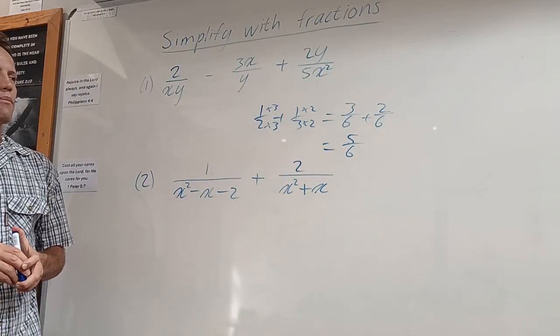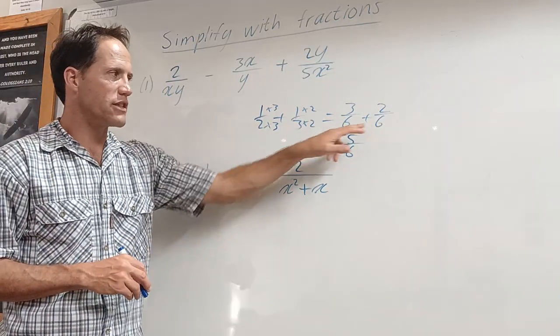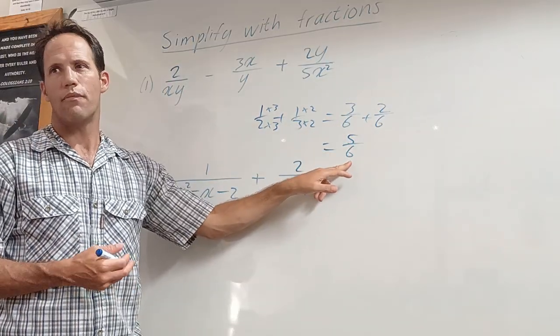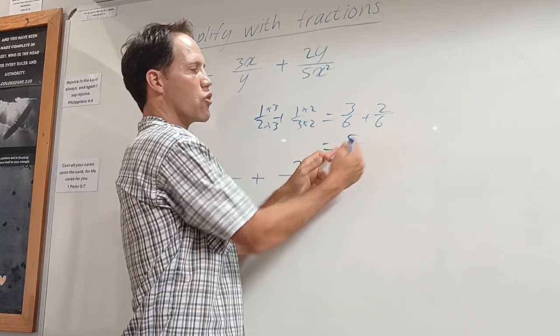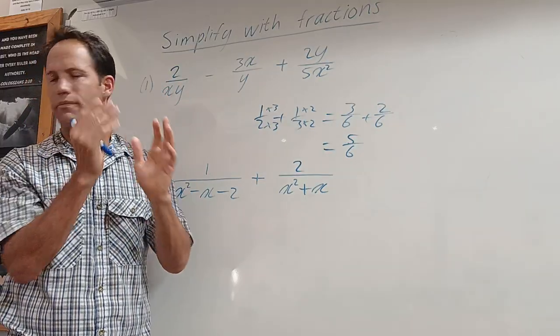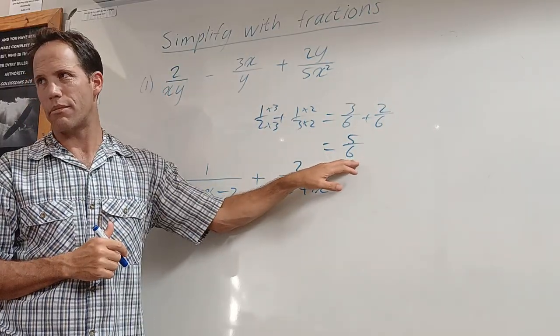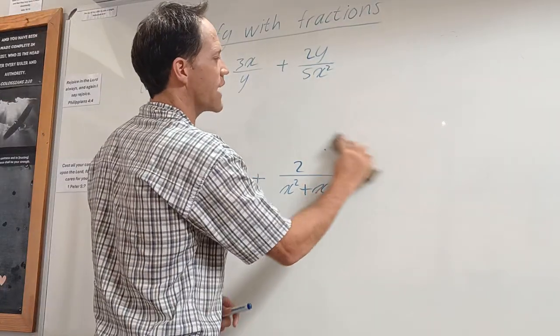One of the mistakes learners make is they add the denominators as well and say 6 plus 6 is 12. But you obviously can't do that. You get two denominators and you make it one denominator, because you have the same denominator, you just make it one fraction. You guys remember that? Now look, we're just going to apply exactly the same rule.